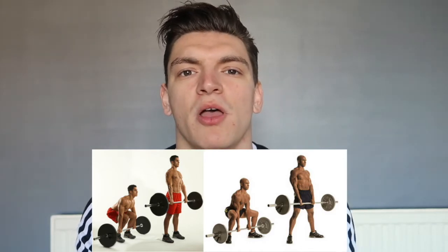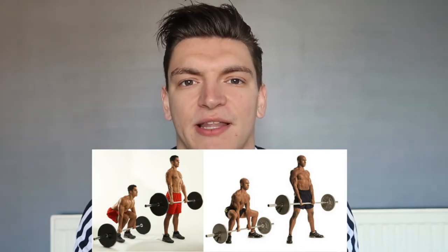I think there's a place for both the conventional and the sumo deadlift in different training programs. The main difference is that with the conventional deadlift you keep your legs more or less shoulder width apart, but with the sumo deadlift you spread your legs a little bit further. The sumo deadlift has been made popular recently, especially by Gymshark athletes — David Laid is a massive advocate of it because he can lift so much heavier.